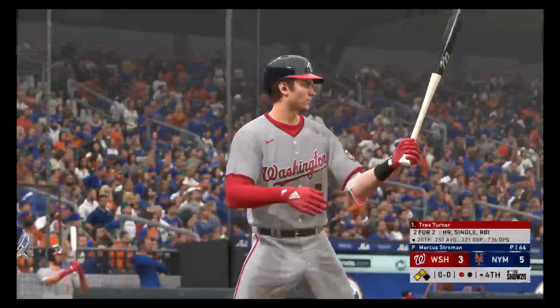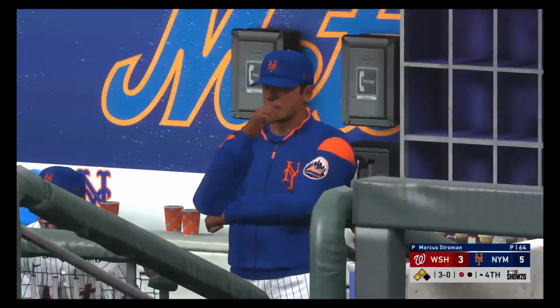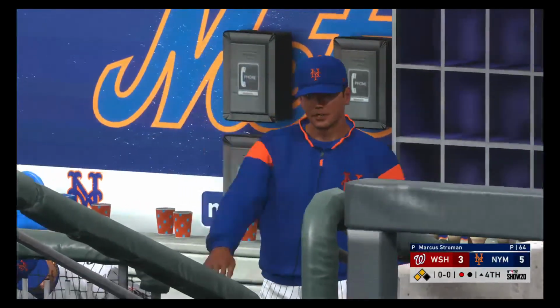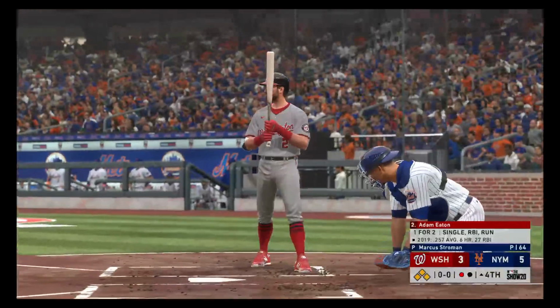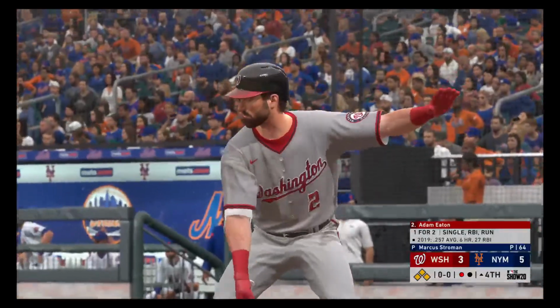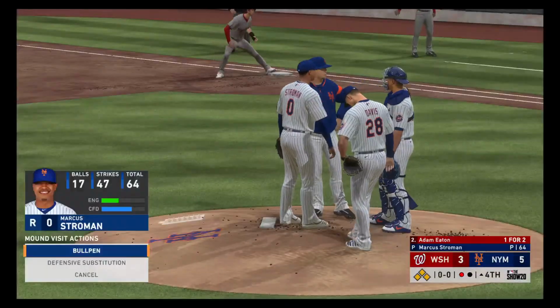Already 2 for 2. He'll look to add on right here. And it looks as though the decision makers in the dugout will give him a free pass to first, so the bases are loaded here on the intentional walk, and the force play is now in order. Now at the plate, Adam Eaton. He's working on a 1 for 2 trip to the mound.